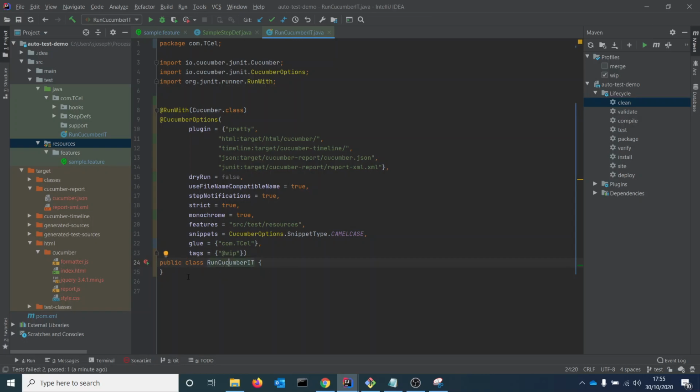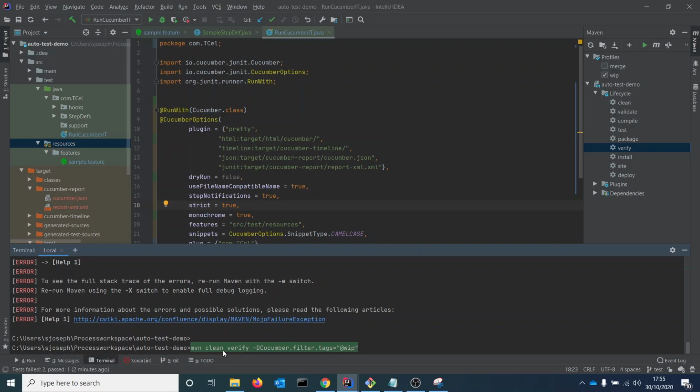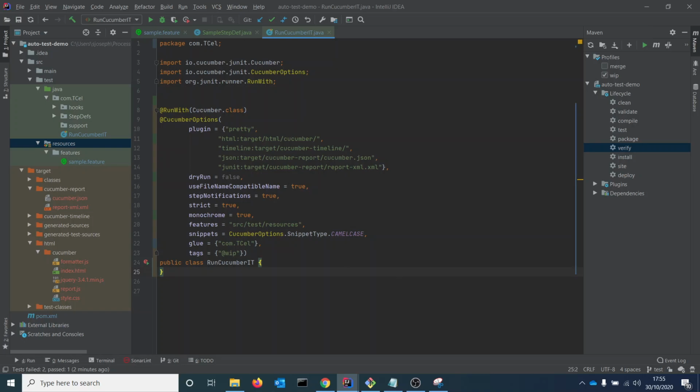Now you have this class here that needs to be empty. That's how it should be. You can run the test by right-clicking on it or clicking here, or you can run it by clicking on verify, or you can run it from the command line like this. Maven clean, you don't need, but you can use clean if you want, or verify. Verify would actually do all the clean and compile anyway. Then hyphen D, D is used to pass a parameter. Then you supply cucumber.filter.tags and the tags, and then press enter, it will run the test. So those are different ways of running the test. Okay, I think that is briefly about the JUnit runner and the different options you can have in it.